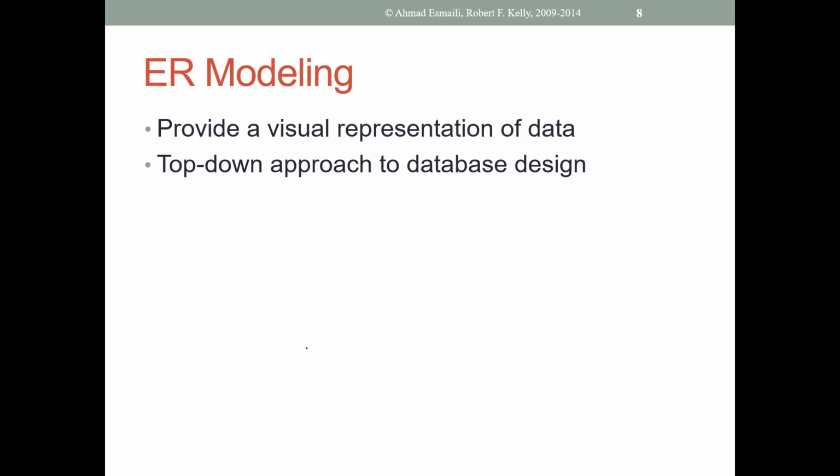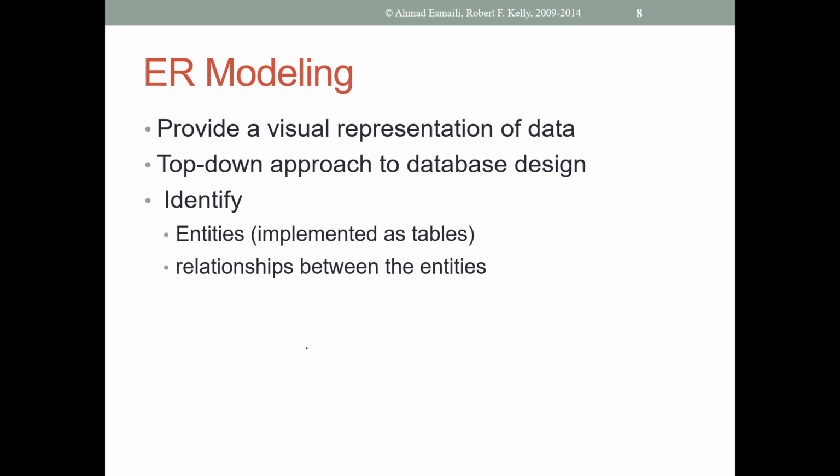Okay, so first identifying entities, then the relationship between entities, and then further we will look into the different attributes that will characterize each entity, and then we'll look at the multiplicity of the relationships, so on and so forth. So this is a top-down approach to database design. Okay, why top down? Again we have it right here.